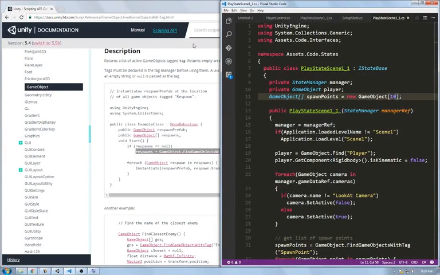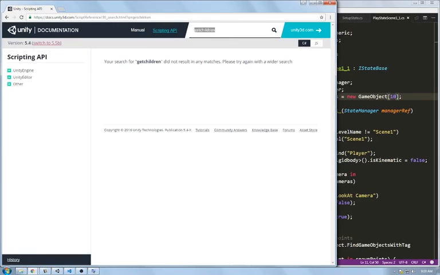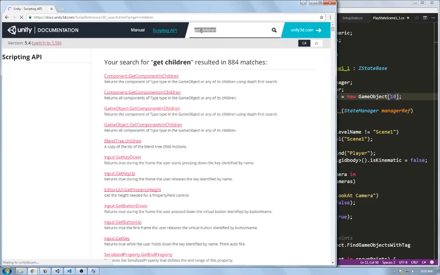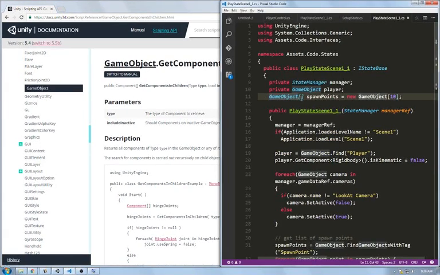Okay, we can do it a different way. Get children. We have to initialize the array with the size. So I tried that too. Or we could do a list. Can we turn an array into a list?